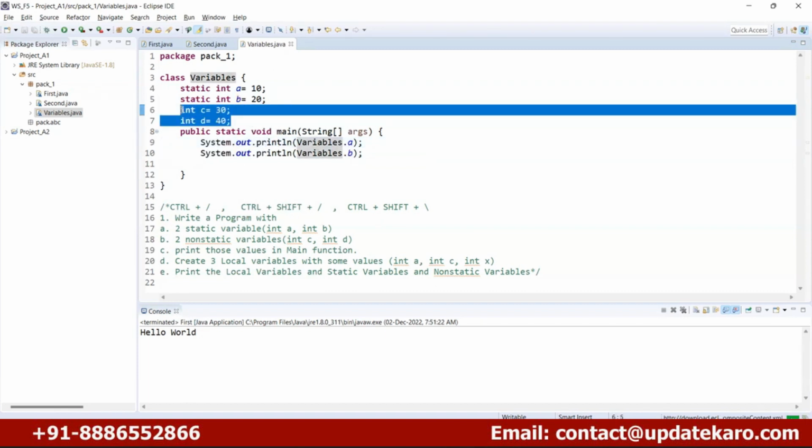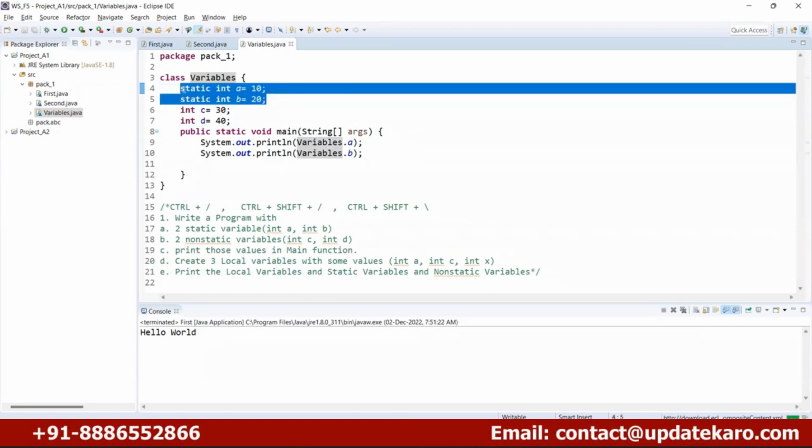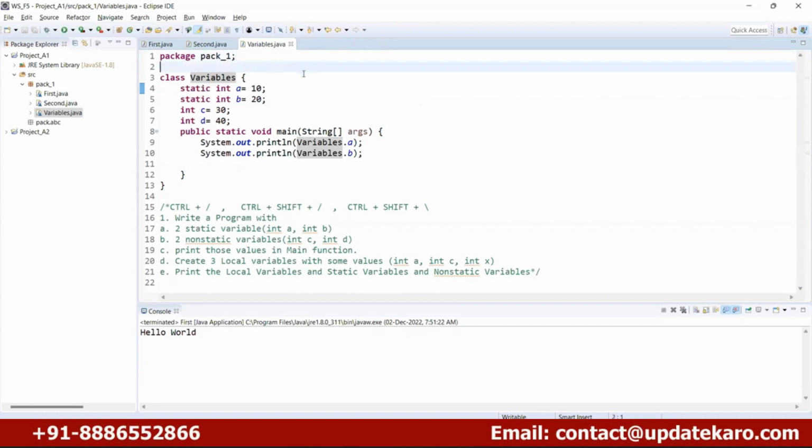Can non-static members be referred to with the help of my class name? No. How can they be referred to? We have to get an object for that. Super. I told you yesterday we saw there is a memory allocation concept, right? So what is the first memory to be created? The static pool.